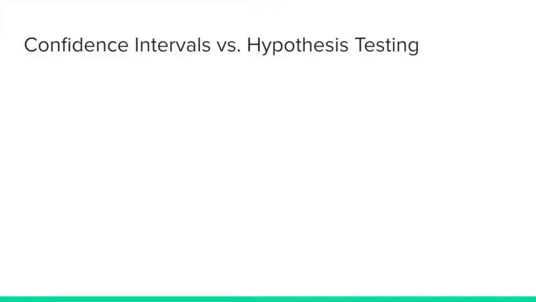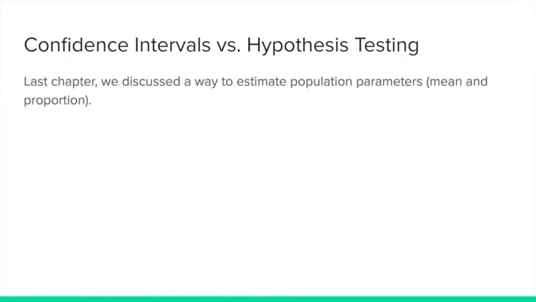So basically, in confidence intervals, we wanted to estimate a population parameter. Maybe it was a mean, maybe it was a proportion. But one way or the other, we wanted to get a good feel for the true value of the population parameter without having to take an entire census. If we were talking about something really large, like the population of the United States or China, to count every person would be prohibitively expensive and time-consuming, and it would be hard to do without the resources of an entire government.